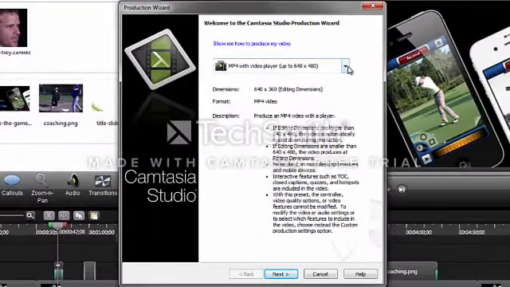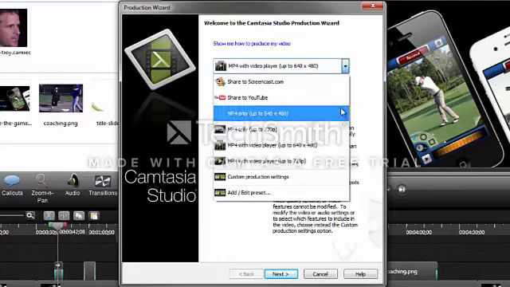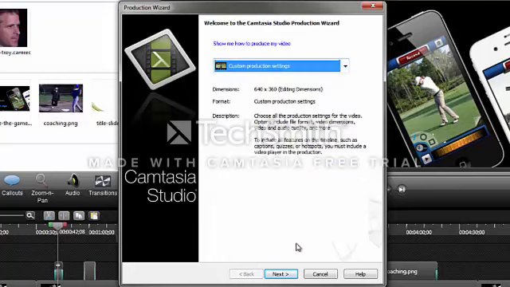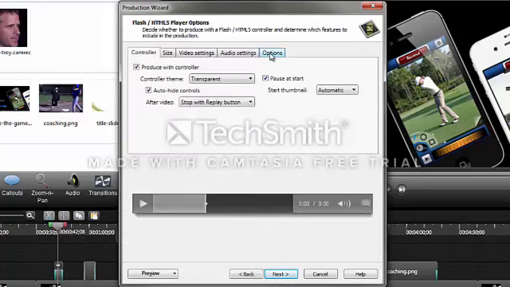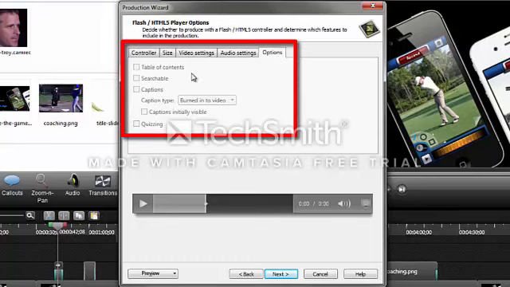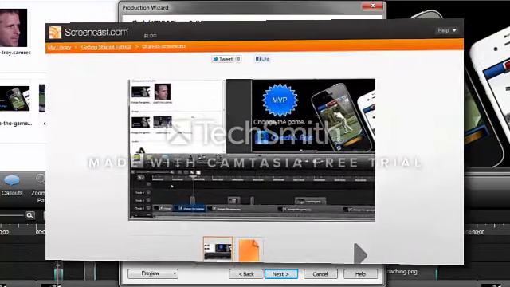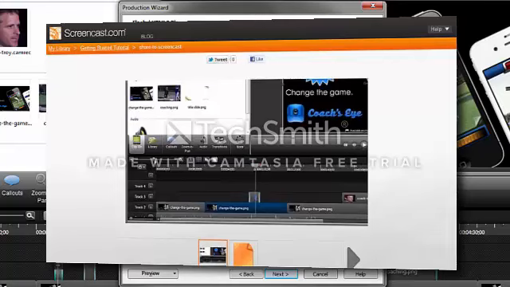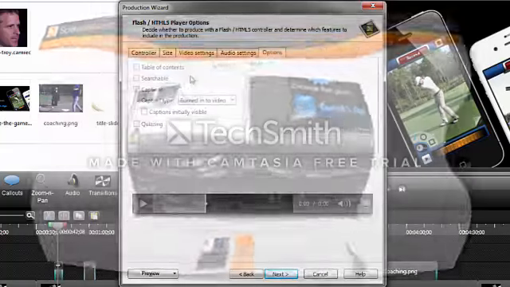Expand this menu to see a variety of presets. We have a new video player that plays back your MP4 video and includes other interactive features like table of contents, closed captions, quizzes, and even hotspots. These features are available when hosting your video on TechSmithScreencast.com or the video and player on your own web server. This player provides playback on multiple devices with just one video, whether it's a phone, tablet, laptop, or desktop computer.